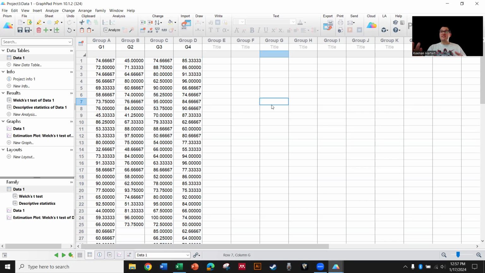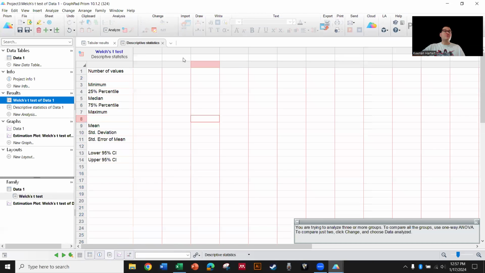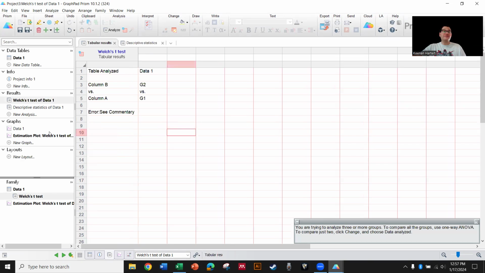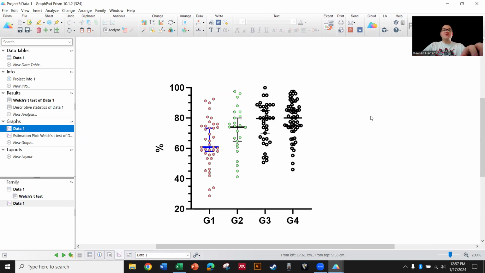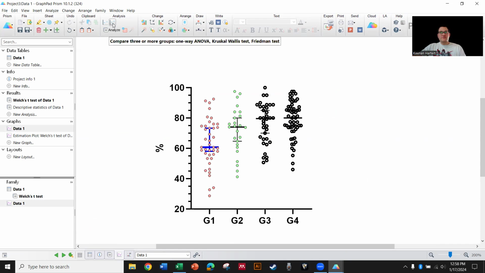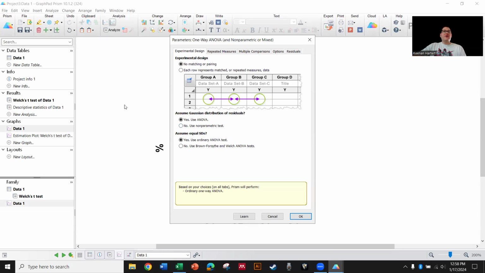Okay, so now we did 2 groups. That allows you to do a t-test, but plenty of times there's going to be more than that. And notice now I got 4 groups. My t-test just went blank because it's like, hey, that's too many groups. You can't do that. Now if I wanted to go in here, notice how I've got these new groups right here. I can see, even just by eye test, that so long as you cross this threshold, you're looking pretty good. Now I can do 3 or more groups. Let's click that.